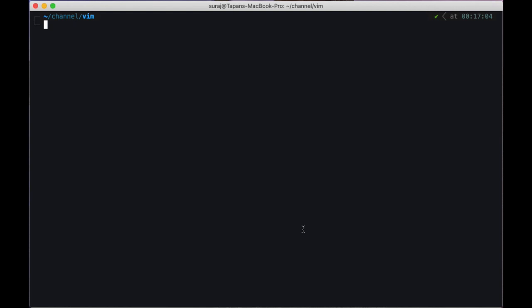To begin with, as you can see, I have opened my terminal and I'm in this Vim directory. So to get started, we'll first use the vim command, and we'll pass the file name index.html. At this point, this directory doesn't have the index.html file, so what this command will do is try to create that file. I'll go ahead and hit enter. Okay, so now you are inside the Vim editor.